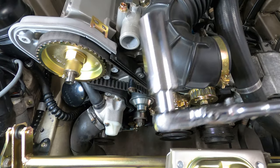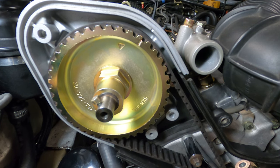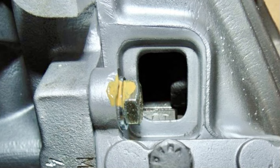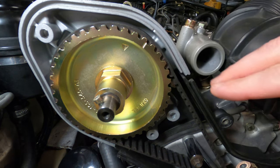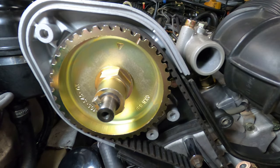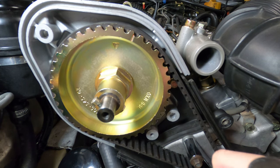With the flywheel lock removed, we can now rotate the crankshaft two rotations using the 24 millimeter deep socket, which will be one rotation on the camshaft. We'll look for the OT mark on the flywheel and then confirm that the cam gear is correctly timed as well. And if everything is in alignment, we'll go ahead and back it up 10 degrees, which is about 1.5 teeth on the cam gear to relieve pressure on the upper span, and then we'll take our measurement.